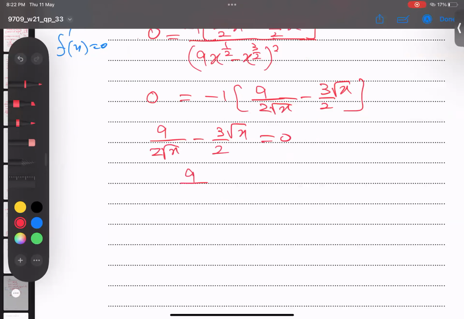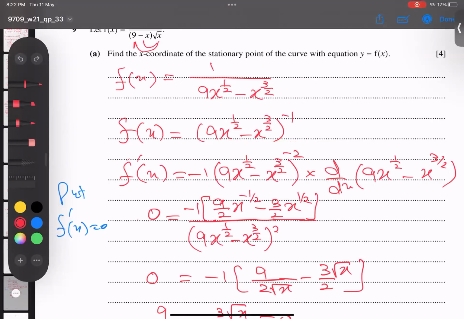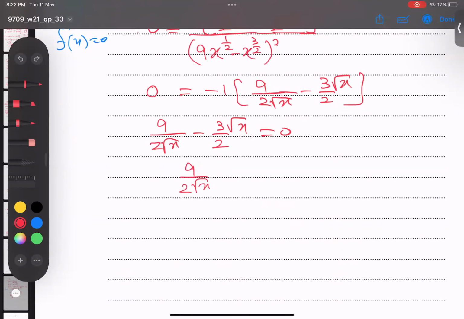A lot of algebra, you see. This is the first step of differentiation. This step is differentiation, restful algebra, even above, even below. 3 by 2 root of x. Cross multiply, 2 goes there, 2 nines are 18, and 3 twos are 6, and root x into root x gives you only x. And x is coming with us, sharp 3.